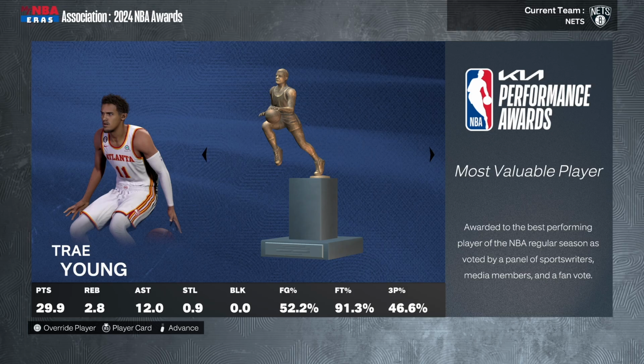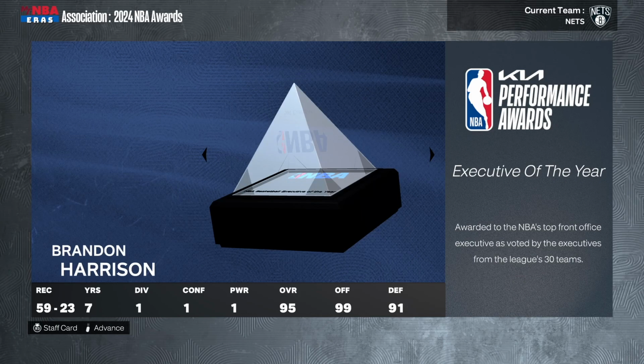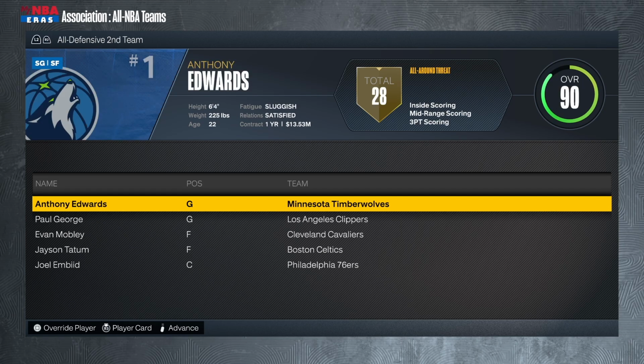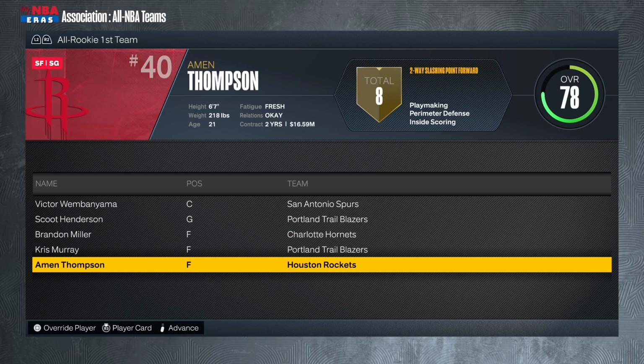We're 47 and 35, not too bad, about what I would expect. But anyways, I got Trae Young MVP. Let's take a look at the rest of this here. Do we have anything that concerns us? It doesn't look like it, but that's fine. What about the All-NBA teams? Any love for us here? Let's go ahead and find out. As we do get Nicholas Claxton, all defensive first team. That's nice. Definitely a really good sign, man.